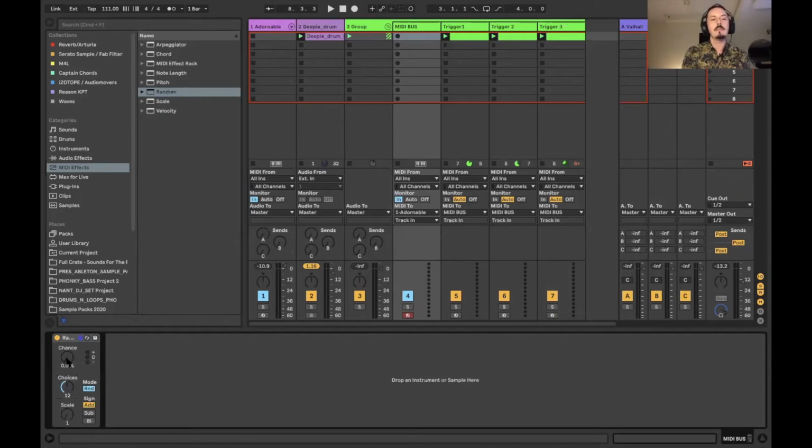This first knob is the amount of probability that I want to have. So if I increase this, I'm going to have a 75% chance of having a random note. But this knob is telling me how many choices I'm going to give to Ableton Live to choose. So if I select 1 choice, technically nothing's going to happen, because even if I have a big chance, the only choice or option is 1. So if I play this, right? But if I increase the chance and I increase the choices, let's say 12, which is 1 octave, it's going to start sending randomized notes because it has 12 choices.